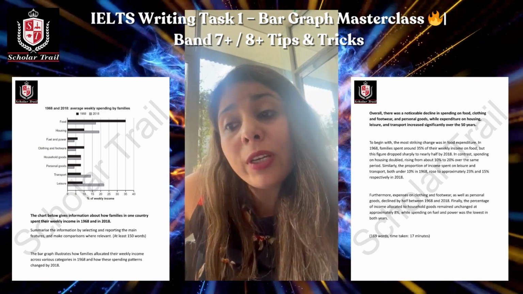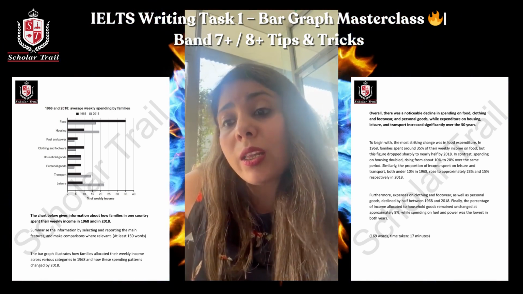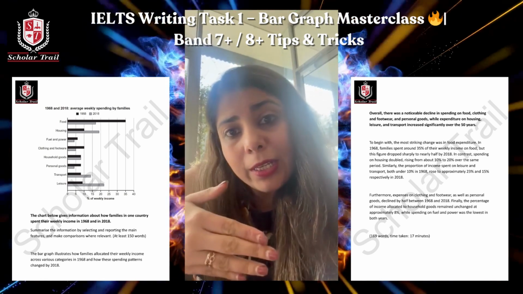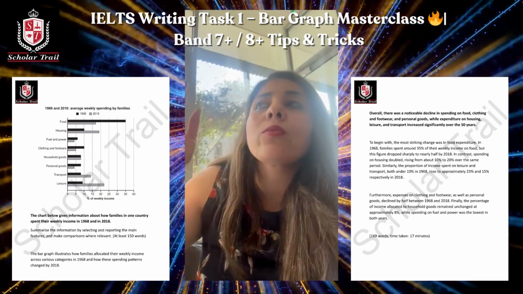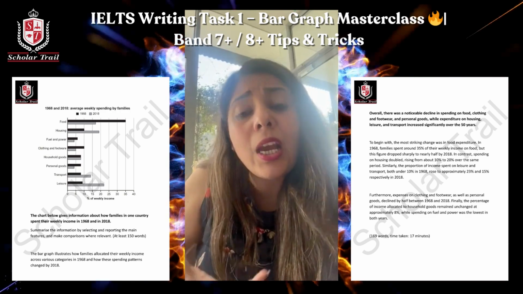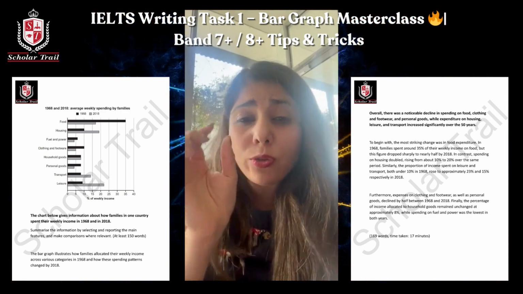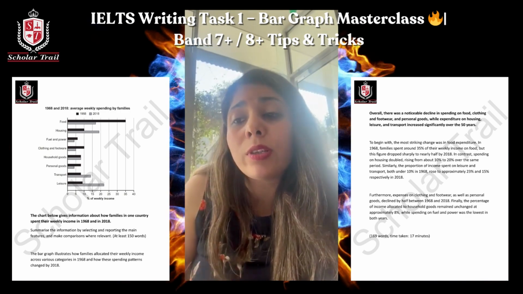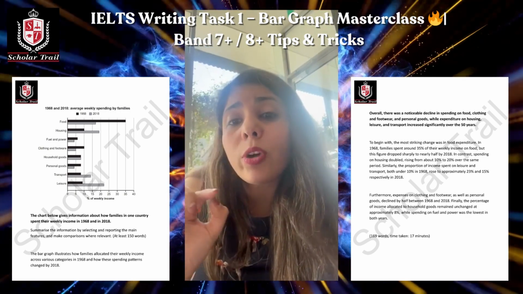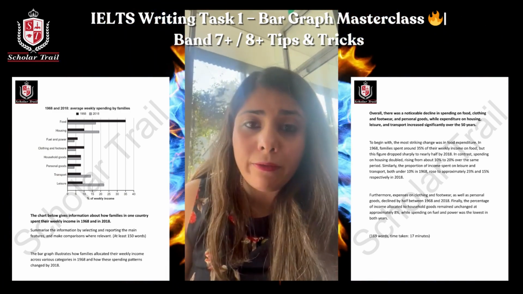The proportion of income they spend on leisure and transport, if you see again, they were both under 10% in 1968. So, rather than writing that it was 7% or 9%, I've written both are under 10% in 1968. That's how you write a clear and concise response. This is what you need to do when you're trying to organize your response. And then rose to approximately 23 and 15% respectively in 2018, of course, right?